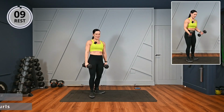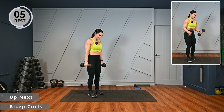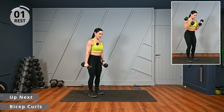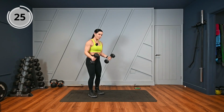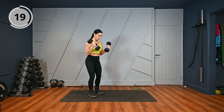Finally, bicep curls. So again, make sure your shoulders are up, back and down. Off we go. So keep the upper arms still. We don't want to be swinging those arms around. Nice and slow and controlled.